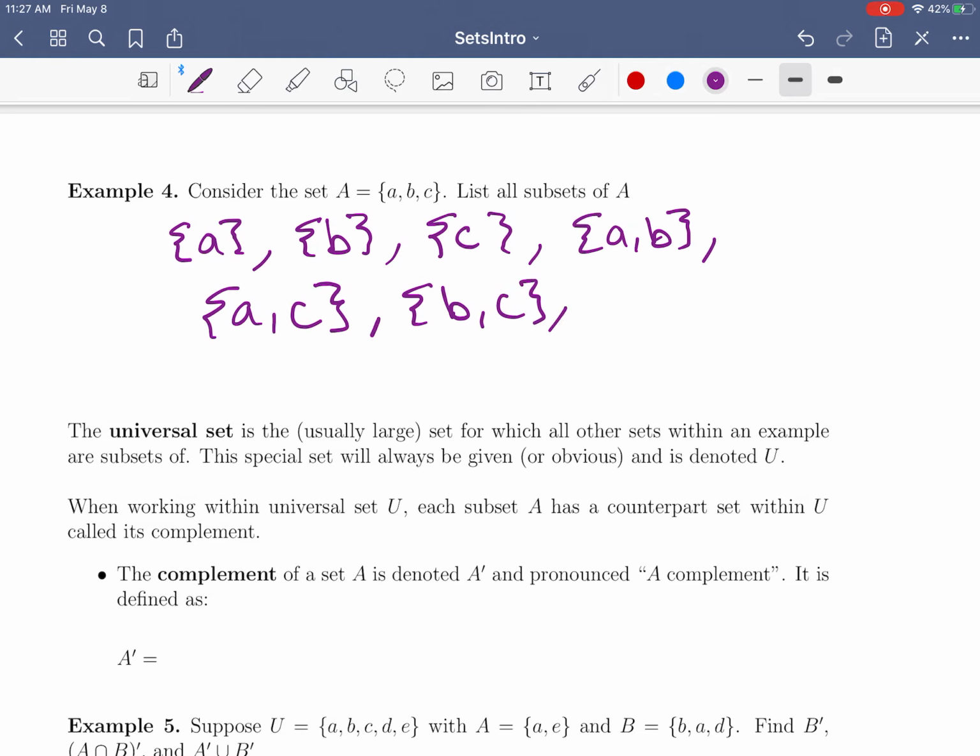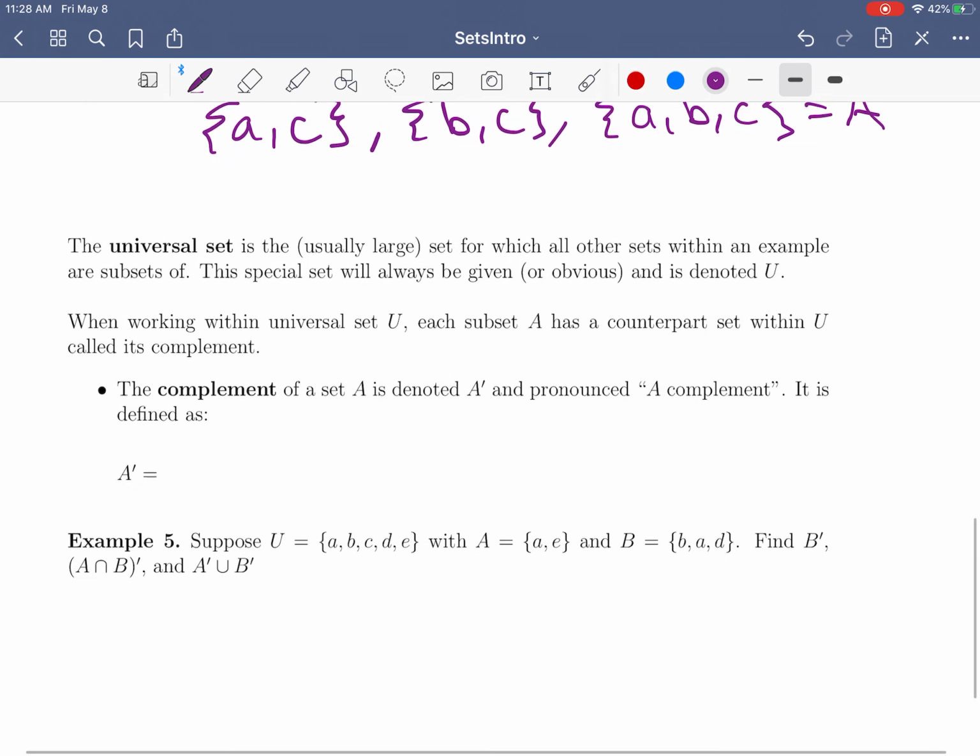And the 2 that people often forget: you could actually have all the same elements. So A is actually a subset of itself. And in fact, the empty set is a subset of every set. The empty set is also a subset because it doesn't have any elements, so immediately all of its elements are also elements of the set because there are none.